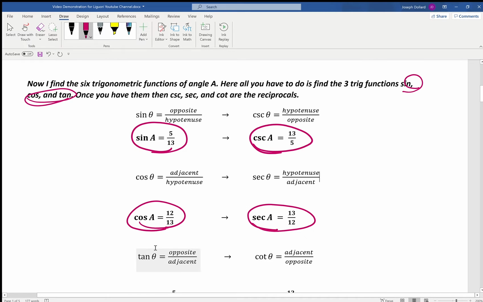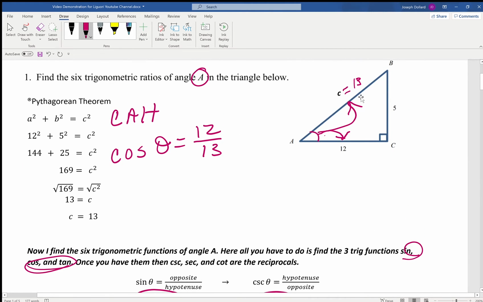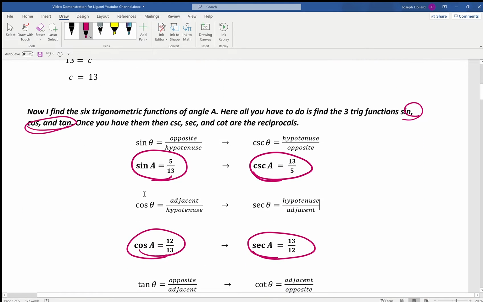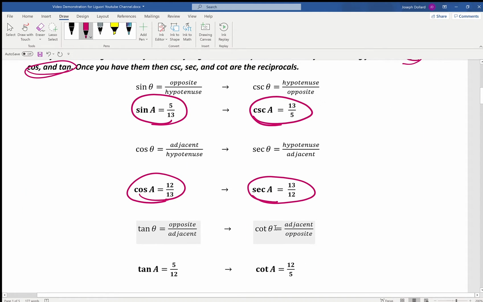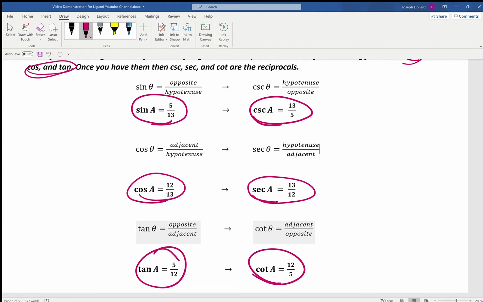So at this point, once you find the third side, and once you find SOH, CAH, and TOA, it's fairly easy. You're just chugging and plugging, just writing in the reciprocals, right? And the same thing with tangent. TOA: the O stands for opposite. It's the opposite side over the adjacent. And of course, its reciprocal is just the adjacent over the opposite.